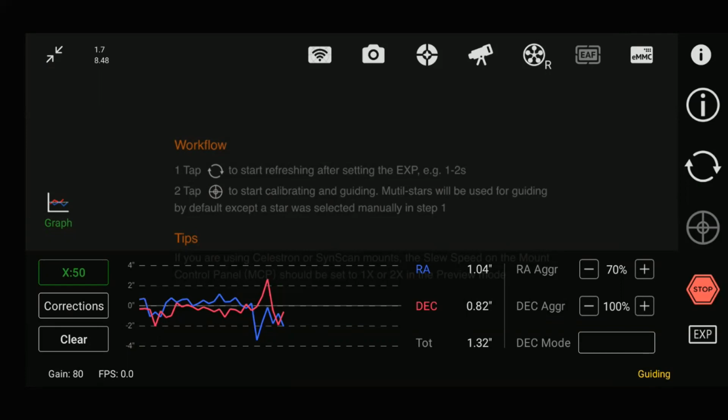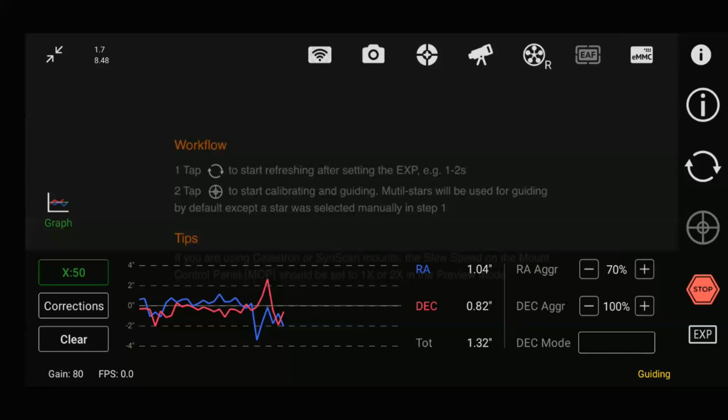In fact, when I first started using a go-to mount, I could only shoot 60-second long exposures before I got star trails when I was not guiding. When I attached the auto guider, I could easily shoot 5-minute long exposures and the stars were sharp. So I increased my total exposure time by 5 times with the help of the auto guider.